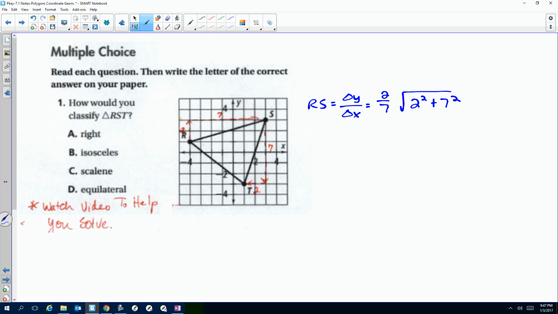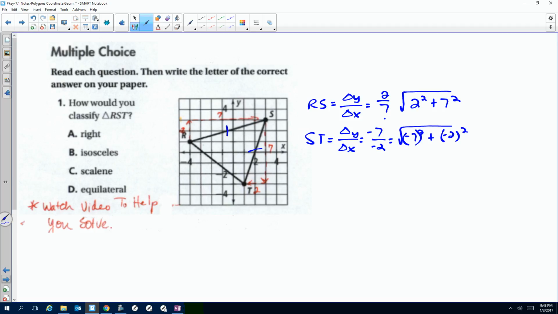Remember, if I'm looking at my distance, I'm always using the square root of those numbers, right? Well, if I look at ST, change in Y over change in X, yes, we have -7 and we have a -2, which ends up being a positive. But remember, we're always using the same number. So a -7 squared is just going to end up being positive. A -2 squared is just going to end up being positive because really we have the same number. So if you have the same ratio, using the same numbers, automatically we should see that those two are the same.